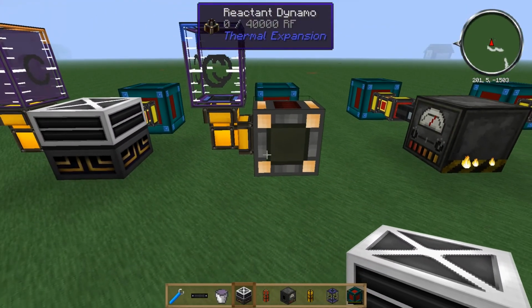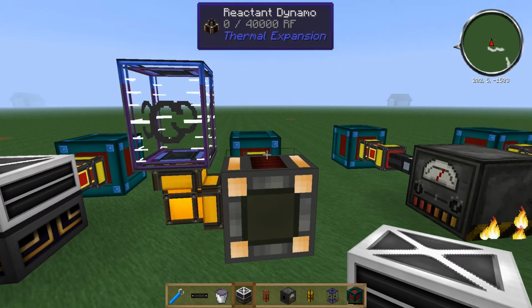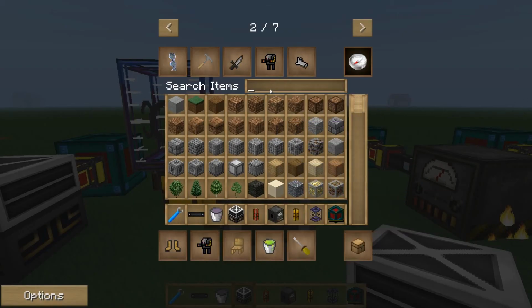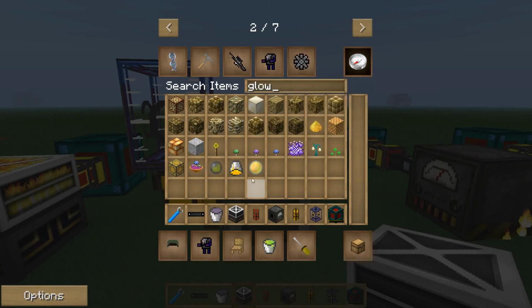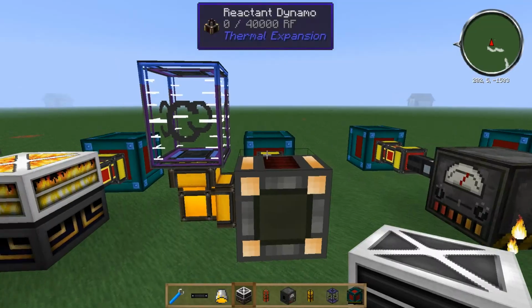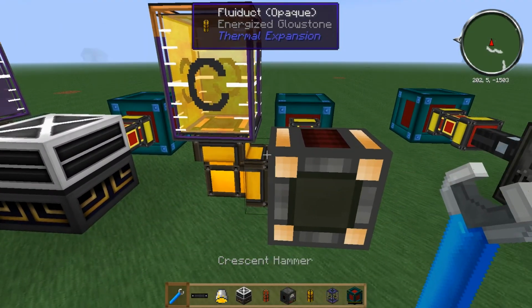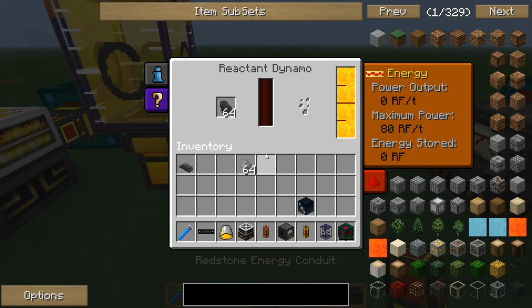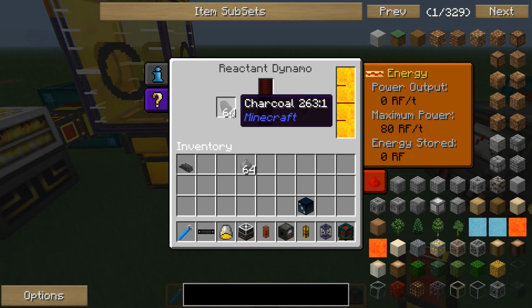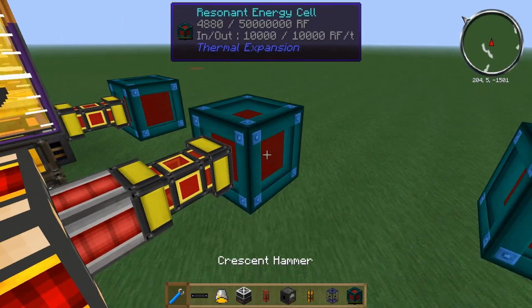Let me pause real quick and find out exactly what will go in this. Okay, I'm back, and I found out what I need to put into this. It would be destabilized glowstone, should work. And feed that in. I'll look in there. Oh, and it has to have the gunpowder. Yep, there it goes. So yep, now we're producing energy.